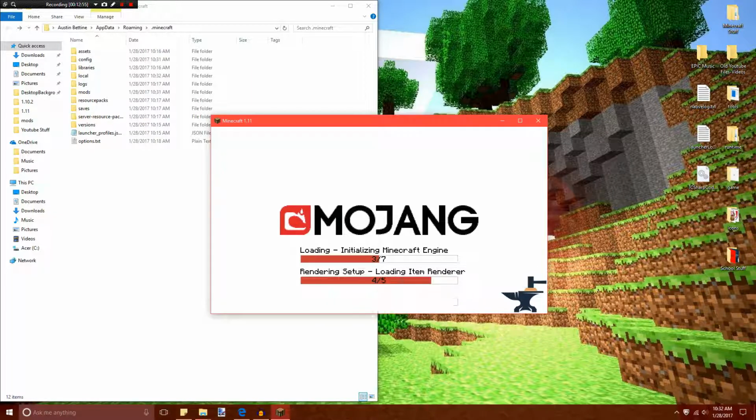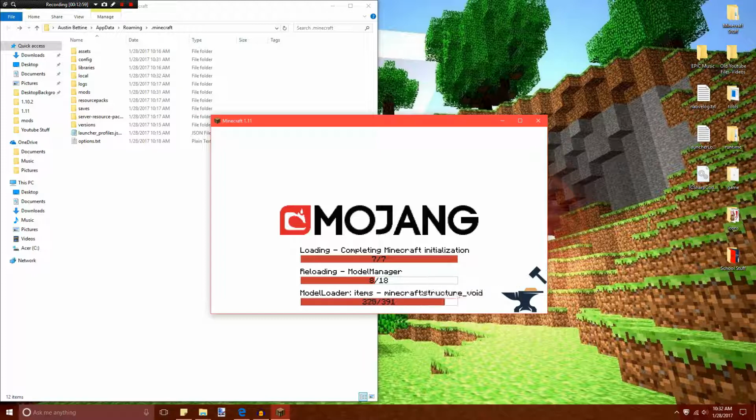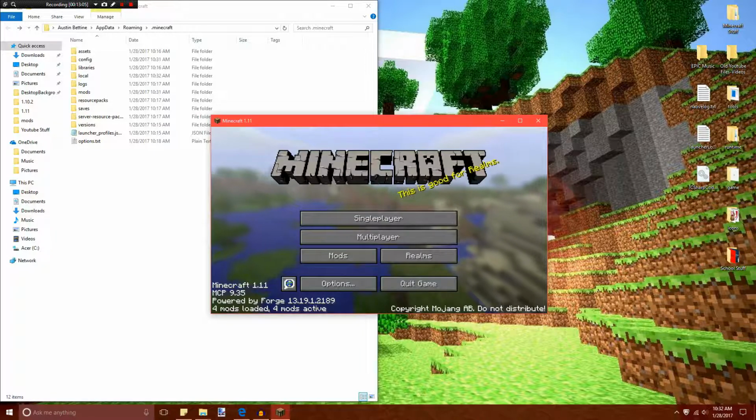Normally, if you have mods installed, it will actually tell you right here with all these different things loading up what mod you're installing, and you've got the little Forge hammer animation. That's kind of new. They added it, which is kind of cool. Now, once this loads, here's how you know you've done it correctly.